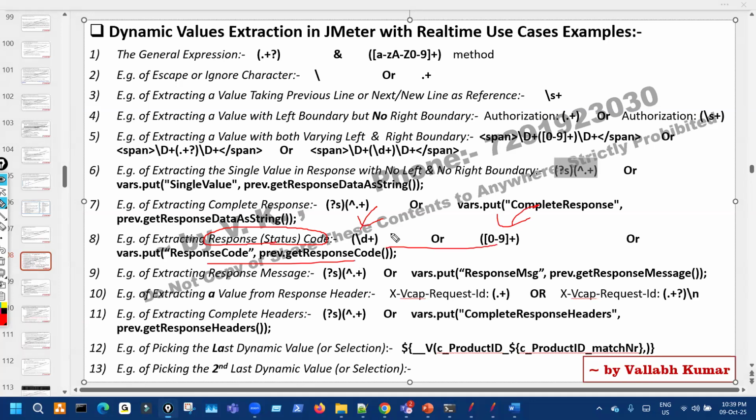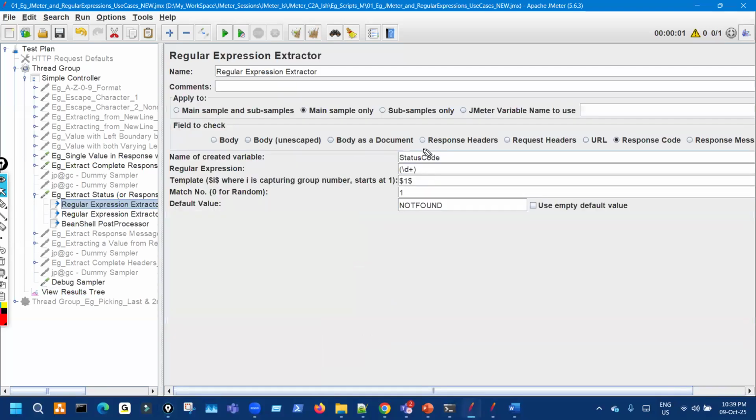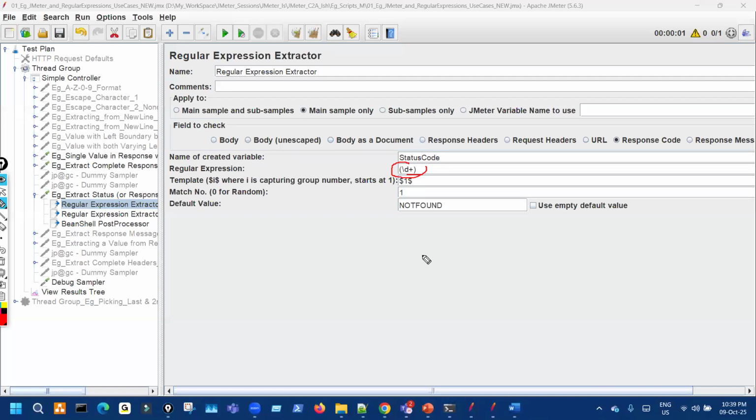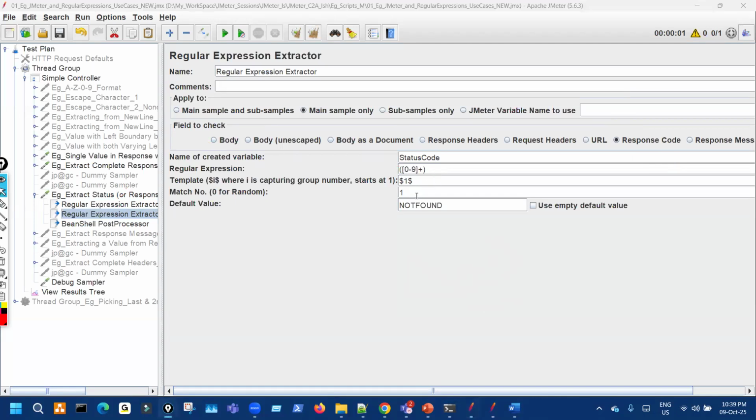So out of this, I have used this as a first. So prefer this only, right? So this is a response code. What you have to do is simple: use the regular expression extractor and use simply \d+ in braces. Okay. But remember we have to put a check mark in this. By default the check mark is there, right? But now we are going to extract from response code. So the check mark should be here and this much only, and it will extract the response code of that request. Or the second one which I told, 0 to 9 also. But first preference, try this.